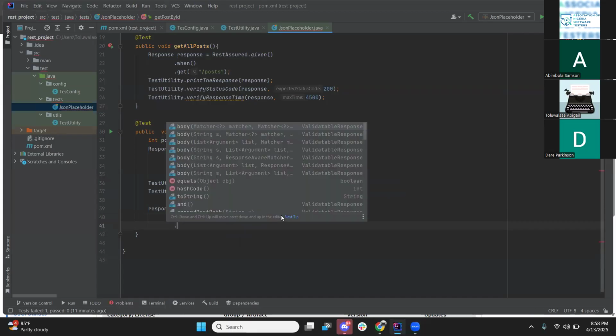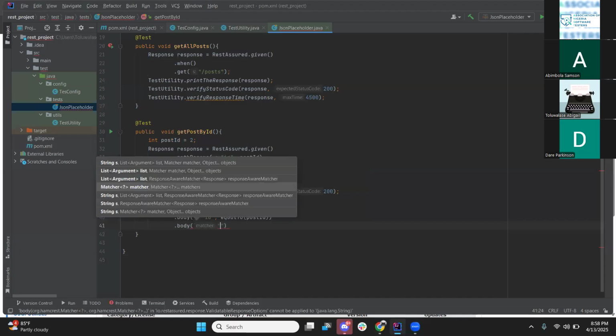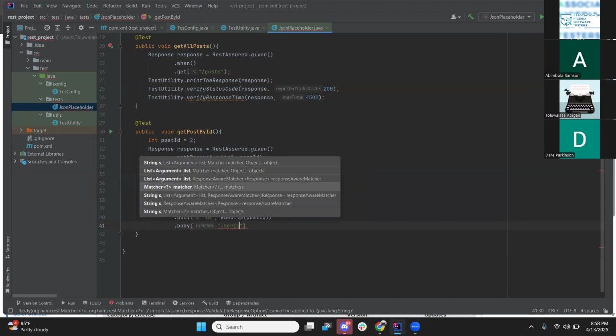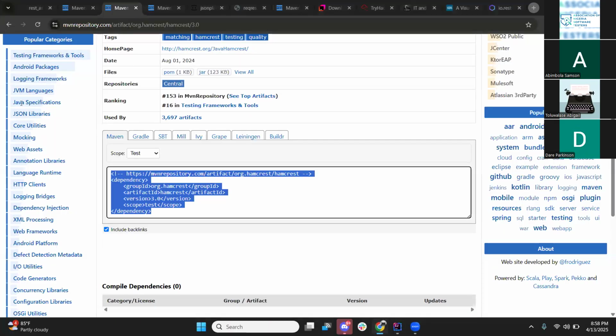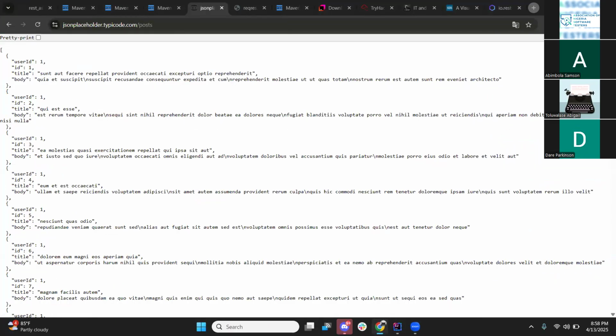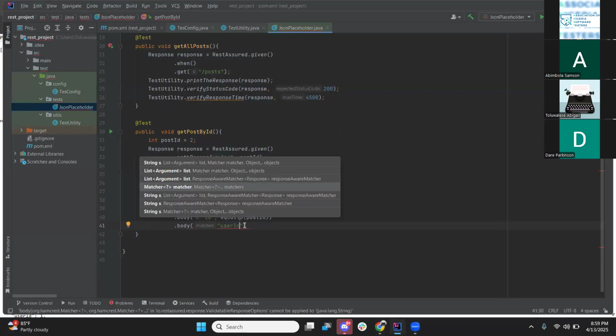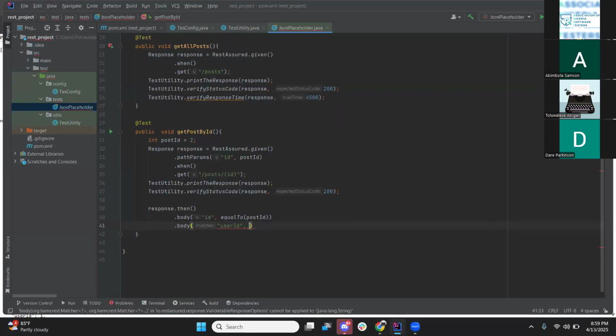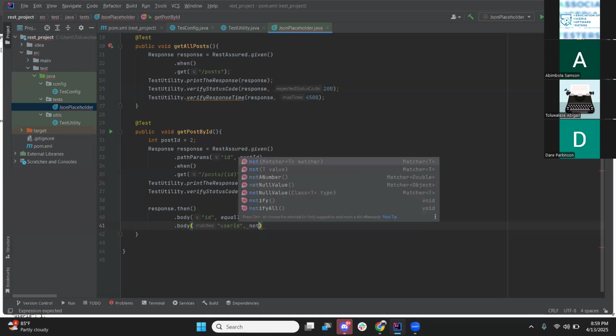Followed by that, we want the body also to have the user ID, which is coming from this place. And we want to make sure that the user ID is not a null value, that is, not empty, it has something.